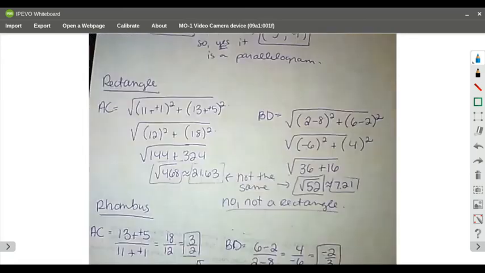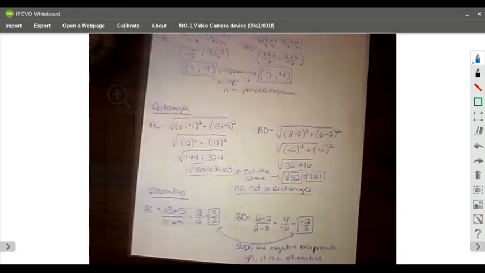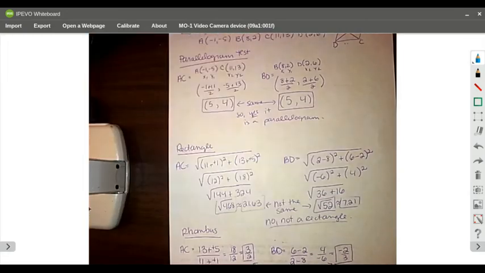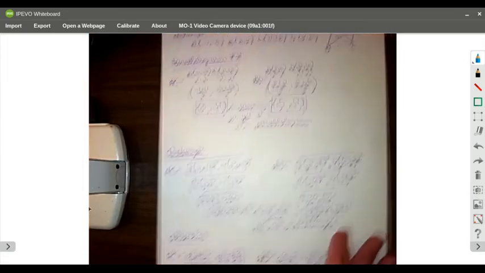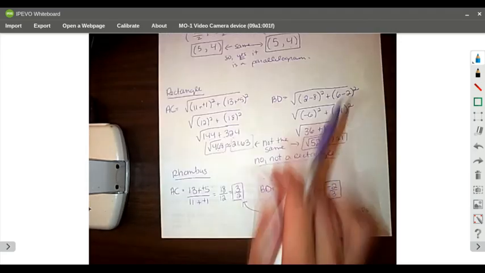Okay, so let's think about what our final conclusion would be. I know this seems like it took a really long time. It's just because I'm stopping and explaining. But when you do it yourself, yeah, there's slightly longer problems, but nothing that you guys can't handle. Easy math anyway. Okay, so we got, yes, it is a parallelogram. It's not a rectangle though, but yes, it was a rhombus.